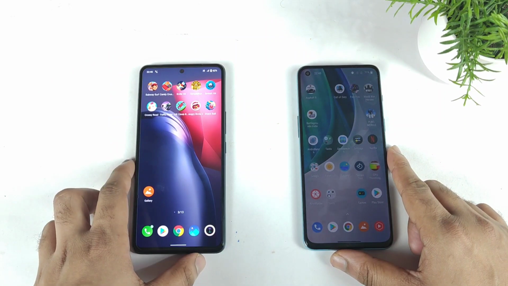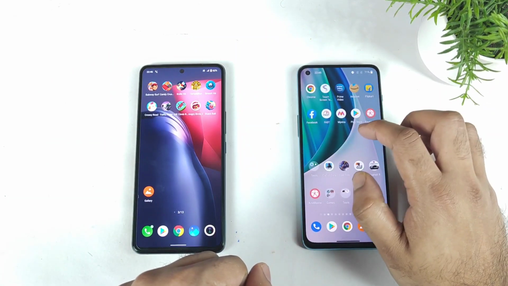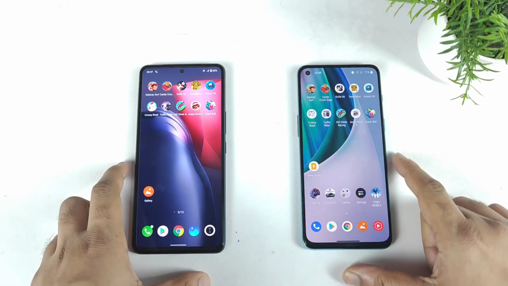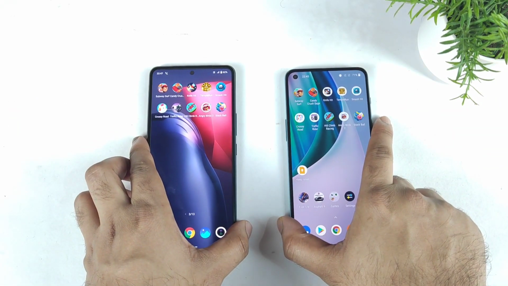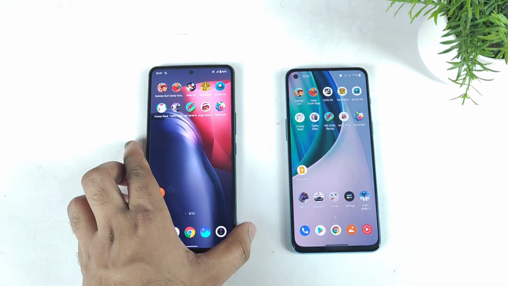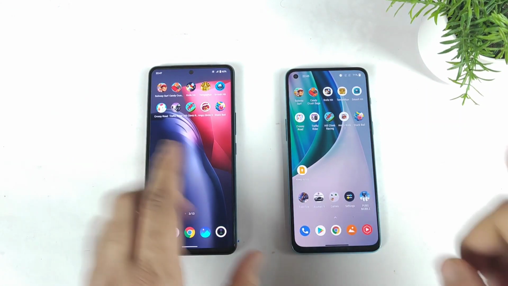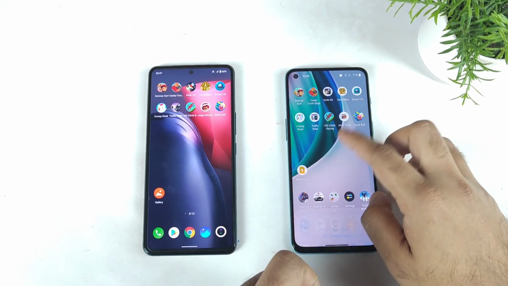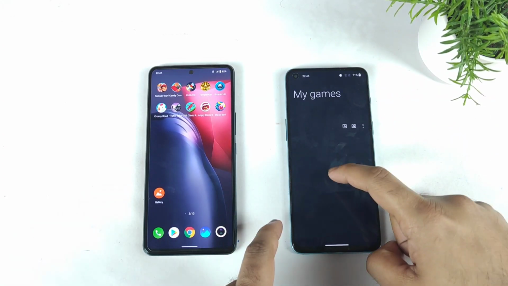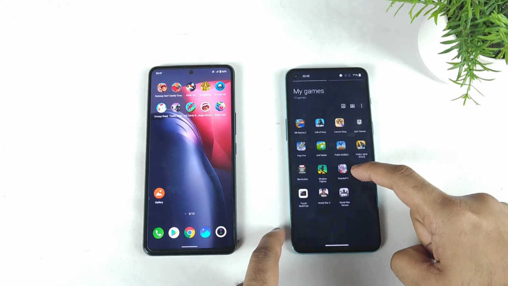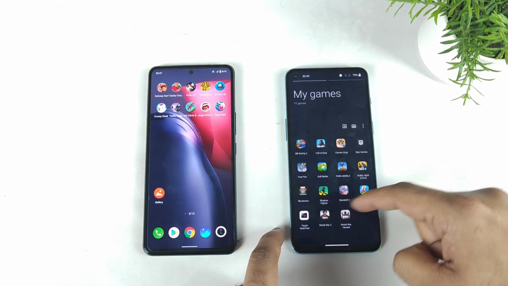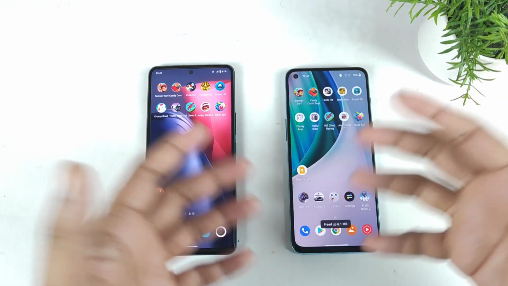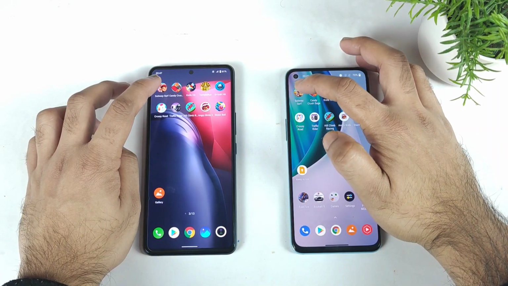And these are the 10 games which I'm going to use for the speed test and RAM management test comparison, and all the apps are completely cleared from the background RAM. Now it's good to go friends, and let's see which phone can actually handle this many games in the background. One more quick note, in the OnePlus Nord 2 there are some errors and issues going on in the game space. So I did not add Subway Surf and Candy Crush into the game space. You can see you cannot find those games in the game space, but they will still be enabled with it. I'm not sure why it's like that, but you'll be able to see it exactly.